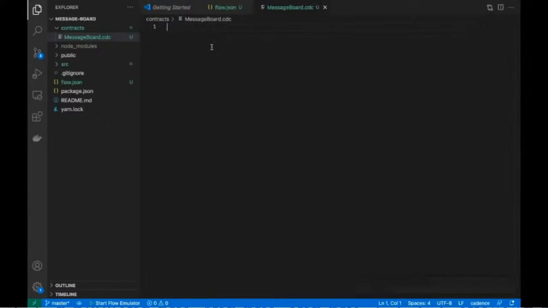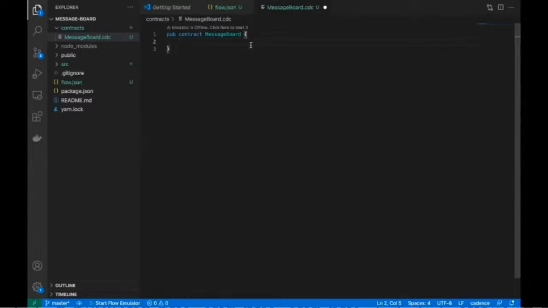So first I'm going to define the contract and name it message board. And in the contract, we're going to have one variable, and that's the message that users leave on this board.